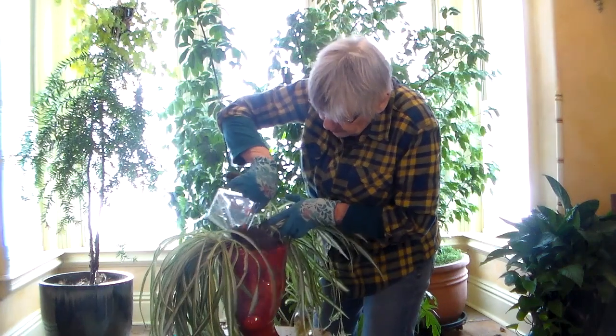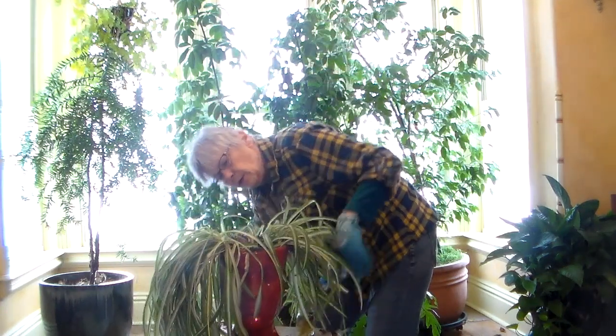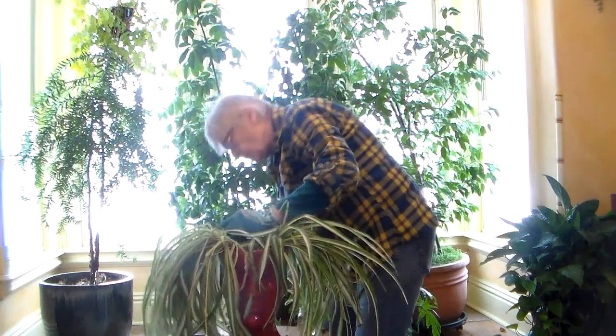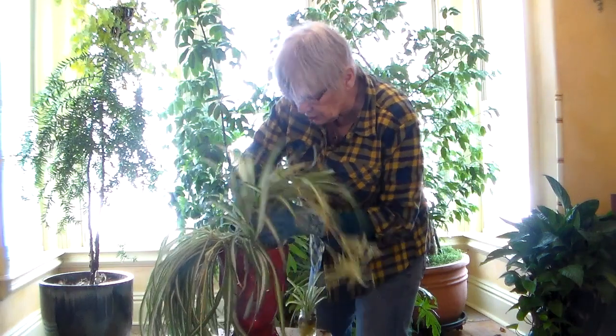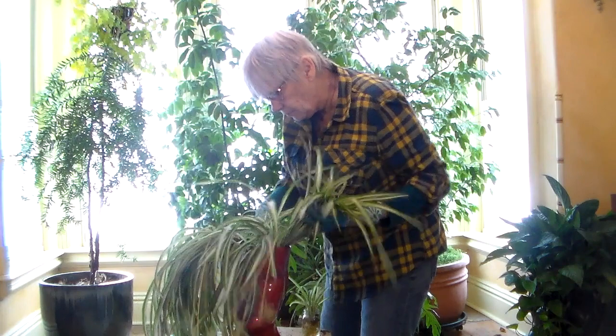Now I'm going to start filling around. Get in there with my fingers and wiggle it down. Make sure all the roots are in there, not sticking out. If there's too many roots, trim them off a little bit. It's all right. They'll grow back. Making a little bit of a mess here. That's okay. That's why I have the plastic down on my hardwood floors.